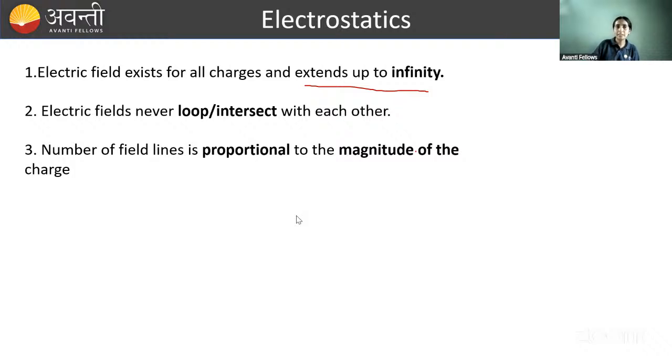सेकेंड, electric field lines never loop and intersect with each other. दूसरा प्रॉपर्टी ये होगा कि जब भी तुम फील्ड लाइंस बना रहे हो, जैसे प्लस Q चार्ज से हमने फील्ड लाइंस बनाया, so ऐसे निकल रहा था, ऐसे निकल रहा था. तुमने कभी देखा मैंने दो फील्ड लाइन को इंटरसेक्ट कर दिया हो, एक फील्ड लाइन ऐसे बना दिया? No, it won't intersect. Why?